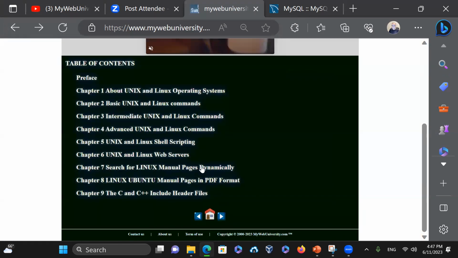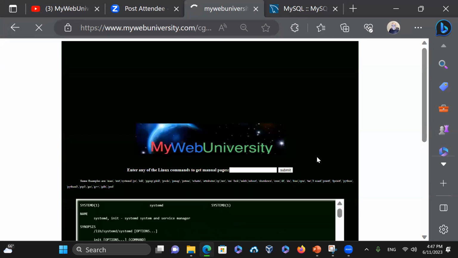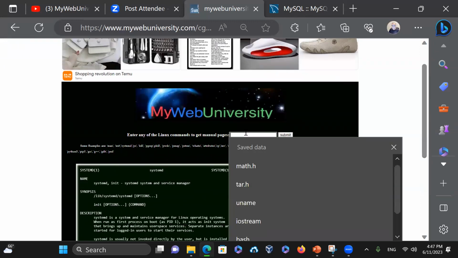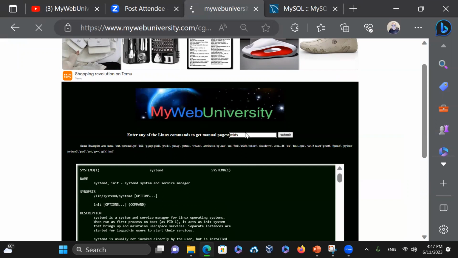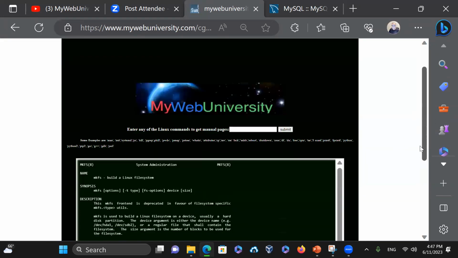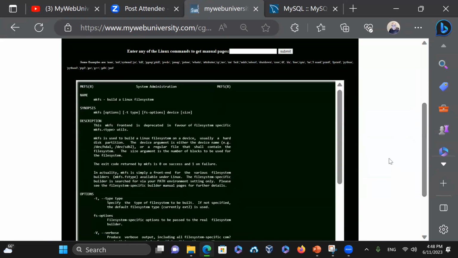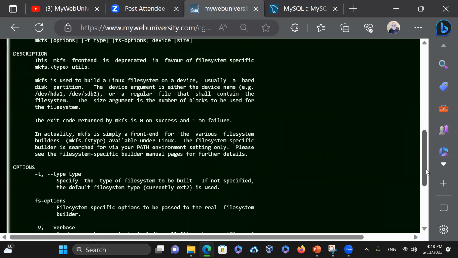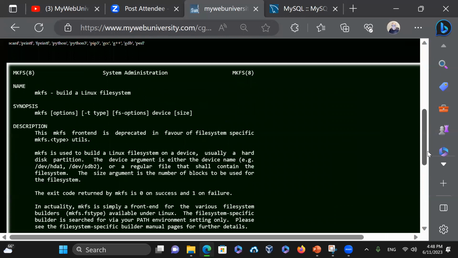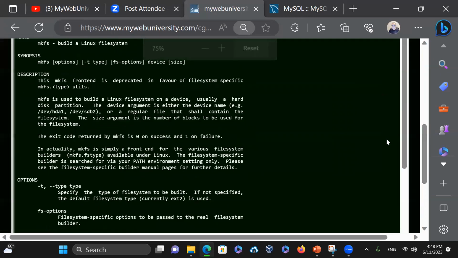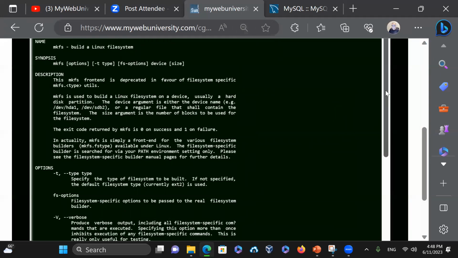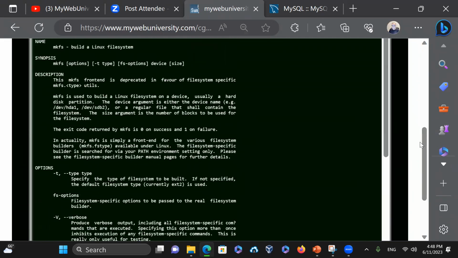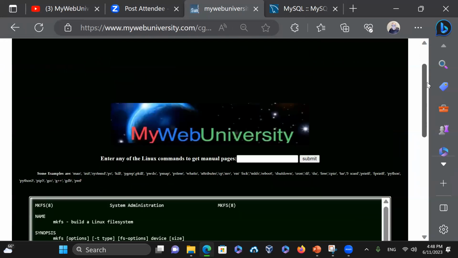And then here you can also get the HTML version of the same command. Like I was just running makefs, for example, make file system. You could just run it and then get the output here. So if I make the screen bigger, you can see makefs is here and the manual pages for it. And if you make the screen a little bit smaller, the sidebar comes in, and you can just go up and down and read it.